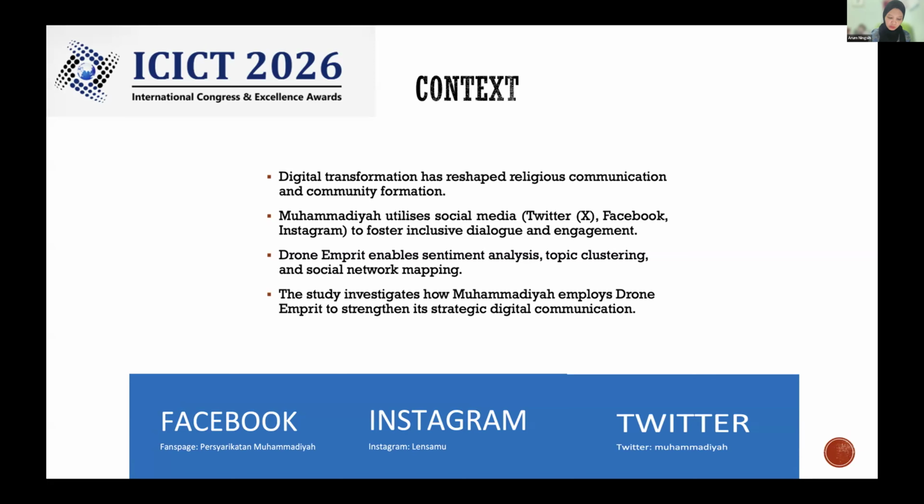Muhammadiyah employs Drone Emprit, a big data analysis platform that enables real-time sentiment analysis, topic clustering, and social network mapping. Through this tool, they identify influential actors and assess how their messages are received and interpreted. This study, therefore, asks: how does Muhammadiyah utilize data analytics to strengthen their digital communication strategy?